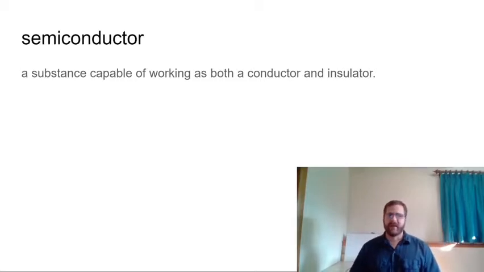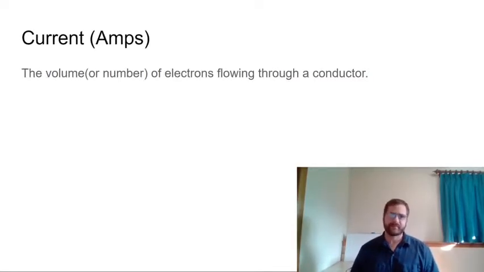All right, a semiconductor. This one is actually kind of complicated, and I'm going to stay out of that. So I'm going to keep it really simple. It's a substance that is capable of working as both a conductor and an insulator. And we'll get into one of the real common areas that they're used in automotive later. Actually, there might be two farther down this presentation. I can't quite remember.